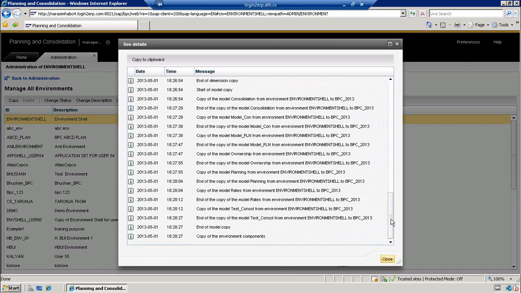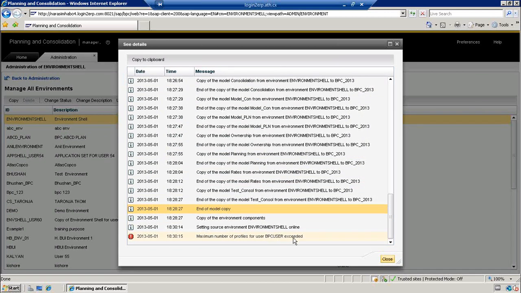No, backend I understand. Backend is your BW, correct? Yeah, right. So I'm saying in the logon they provided, there is one BPC GUI logon as well. BPC GUI logon is nothing but your backend BW system only. Oh, so that's not in reality what you are showing us. This has to be done on the web only. Yeah, what we are seeing is your user interface, the front-end system. The back-end SAP GUI will be your BW system only. Oh, okay, understood. Thank you. Here if you see, model copy is completed, dimension copy is completed. Now it is copying all other components.